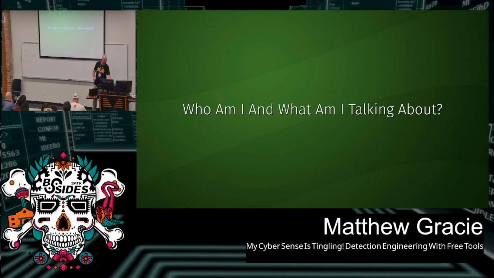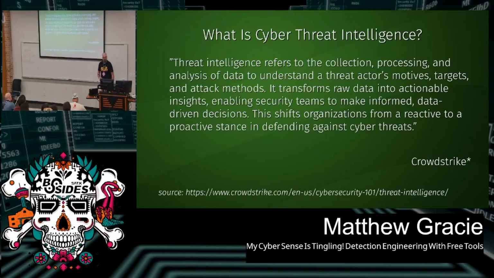So first things first, what is cyber threat intelligence? I have a couple of slides like this with definitions that come at it from different angles. According to CrowdStrike, threat intelligence refers to the collection, processing, and analysis of data to understand a threat actor's motives, targets, and attack methods, right? This is more of the how do I produce threat intelligence side of things. How do I take raw data or raw IOCs or raw log files and turn them into something actionable, turn them into intelligence that is useful to me as an analyst or as an investigator, right?